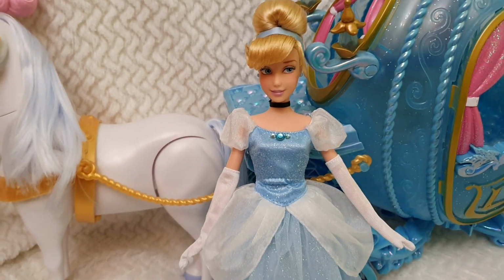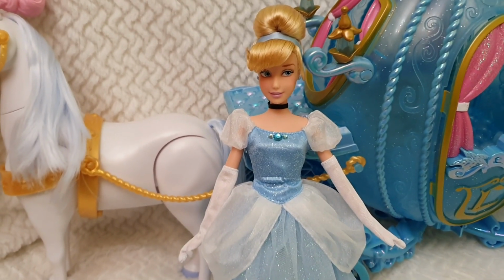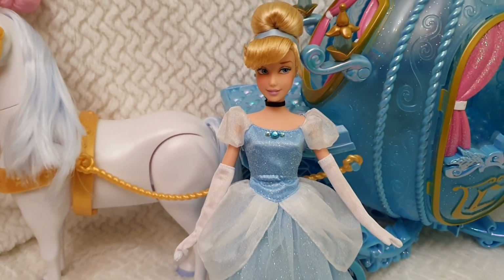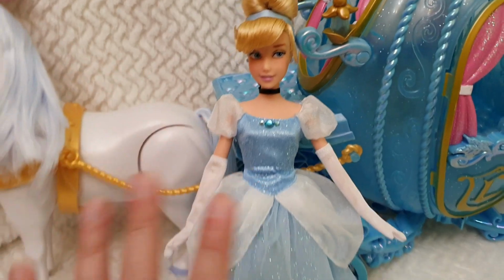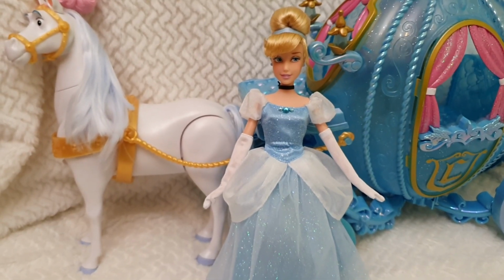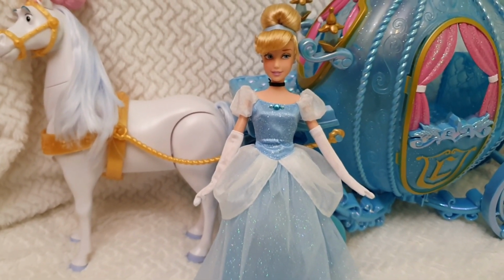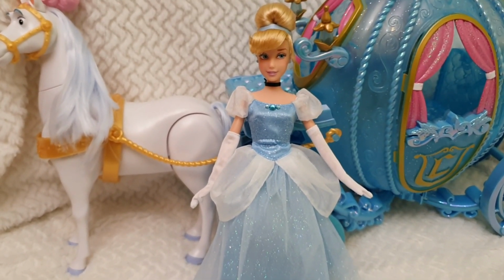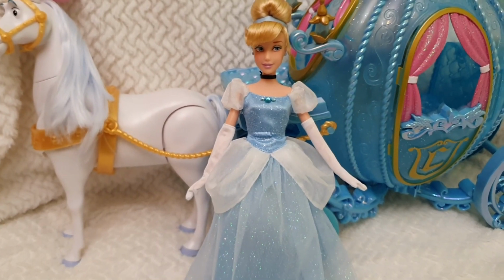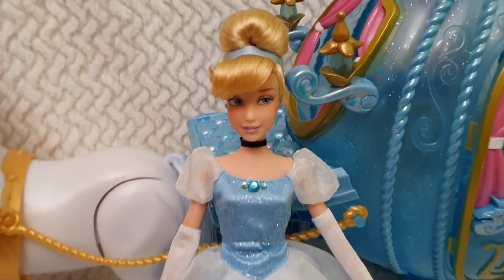I have other Cinderellas, including the signature one by Mattel, but it was not as close to the actual animation, even though it was very pretty with rooted lashes and all that. I'm going to make a video I'll call, I think, One Princess Three Gowns or something, in which I have the same princess doll released at different times with super amazing gowns that are supposed to be the same one, but created differently for each release, and we will have a side-to-side comparison there. But anyway, she's just so beautiful.